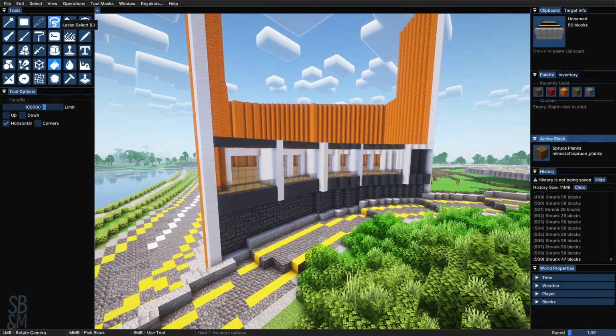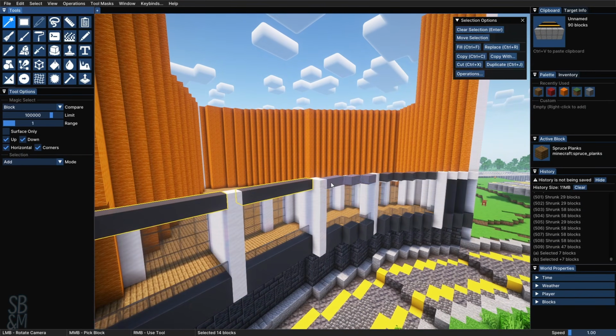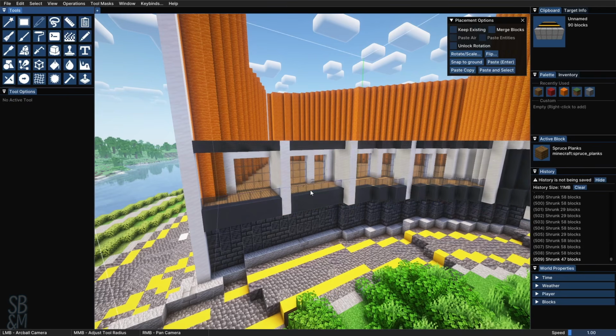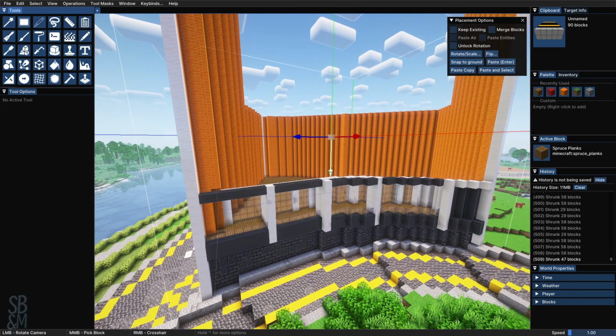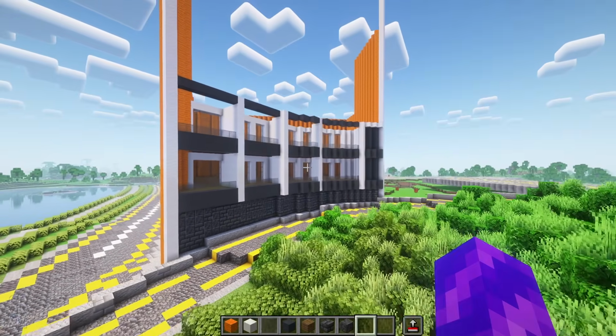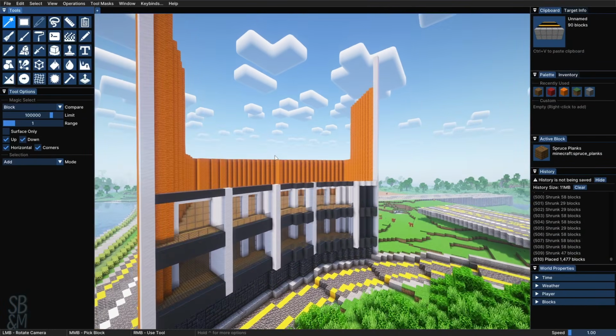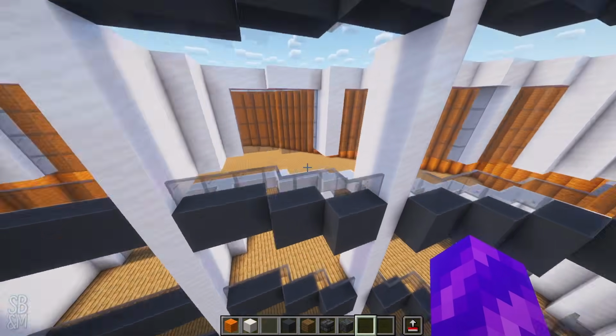So what we can do now is grab the magic select, and this could be slightly tricky. We're just going to grab all of these blocks, and then we can duplicate it and simply move it up. It looks like I forgot to grab something. That's okay. And now we've got a second floor. We can just do that a couple more times. We'll grab even more this time as well. And it looks like I may have forgotten to grab the floor.